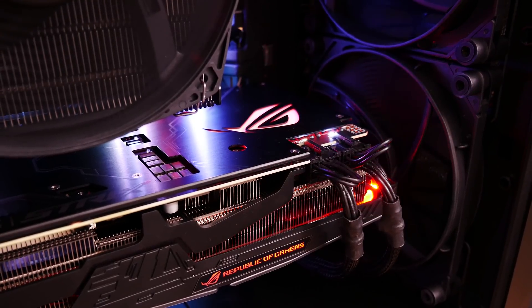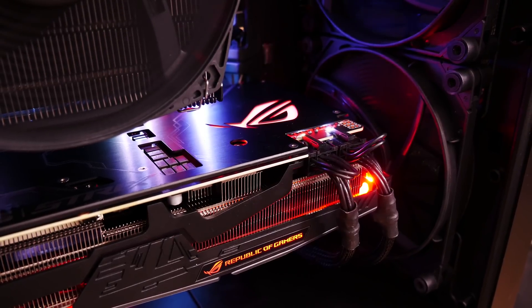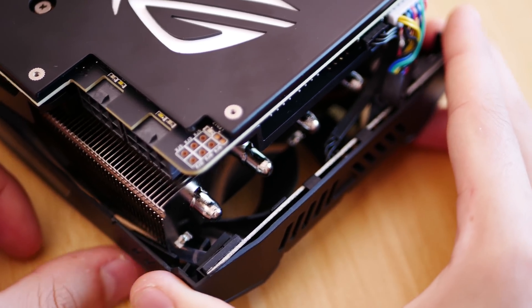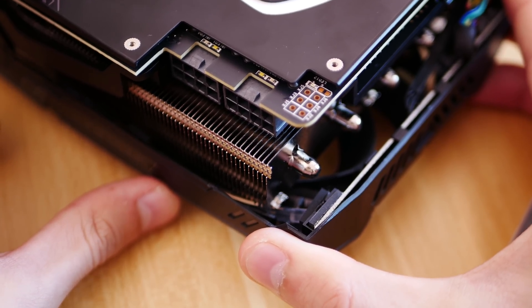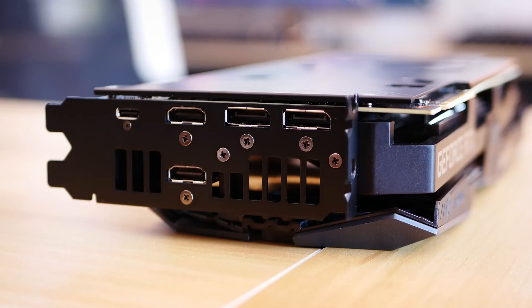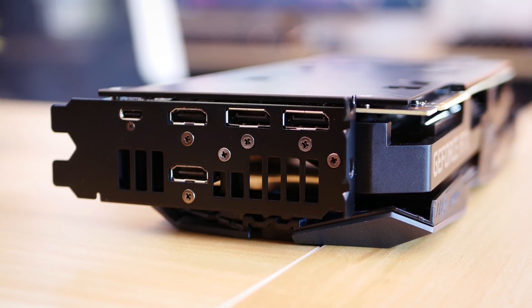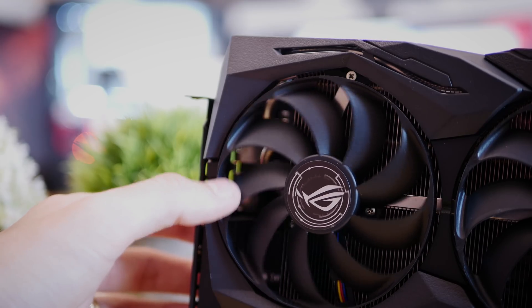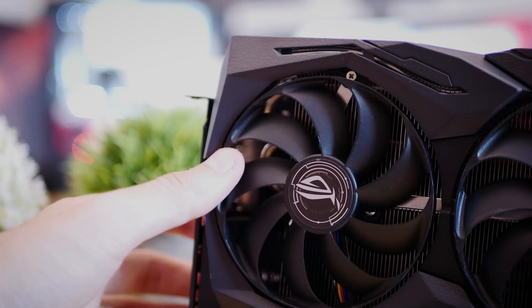It is better synced with the remainder of the card's lighting scheme, so it won't look blue when the LEDs elsewhere appear white — something I noticed with my Strix 1070. I do want to bring up the nickel-plated copper cooler before diving into benchmarks. It's definitely been upgraded over the previous-gen stuff and is slightly thicker than before. Since Turing doesn't run too much hotter than Pascal in general, this card is going to run extra cool under load. Much like its 2080 Ti sibling, this one reaches deep into the third PCI slot, which could cause cramping with two cards installed. Just above the coolers are three fans with blades connected to their circular chassis.